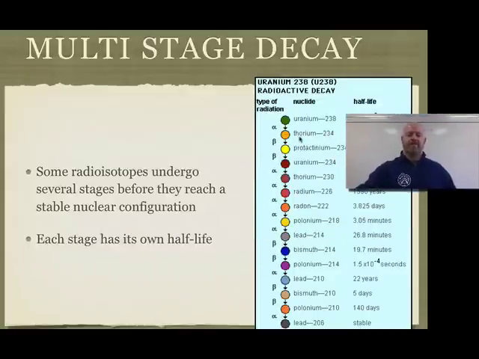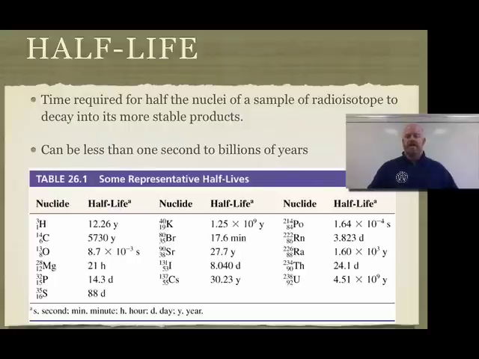Now, when we talk about half-lives, we're basically looking at, again, the time it takes for half of them to decay. It can be anything from picoseconds up to billions upon billions of years for these things to happen. So here's just some example half-lives that we have. For example, tritium, hydrogen with mass number three, takes about 12 years. Sulfur-35, 88 days.